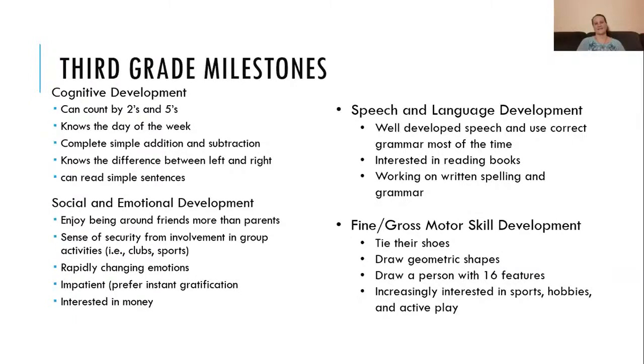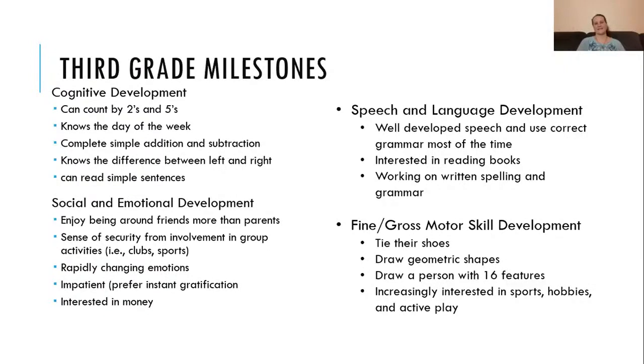In terms of third grade milestone, they should be able to count by 2s and 5s. They should know the day of the week. They should be able to do simple addition and subtraction and know the difference between and read simple sentences. Socially and emotionally, they should want to enjoy being around their friends a little bit more than being around their parents. Of security in involvement in group activities, so being on a sports team, being in different clubs.